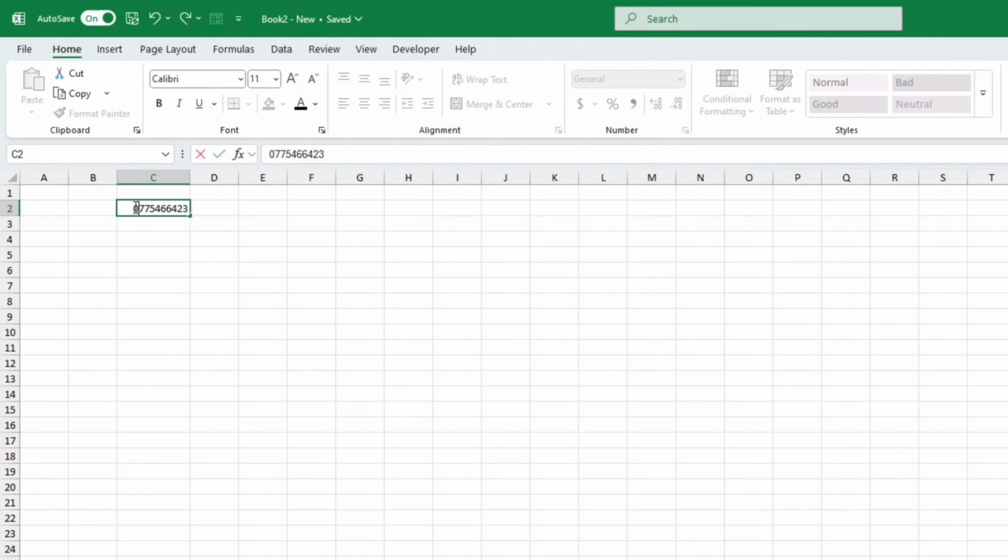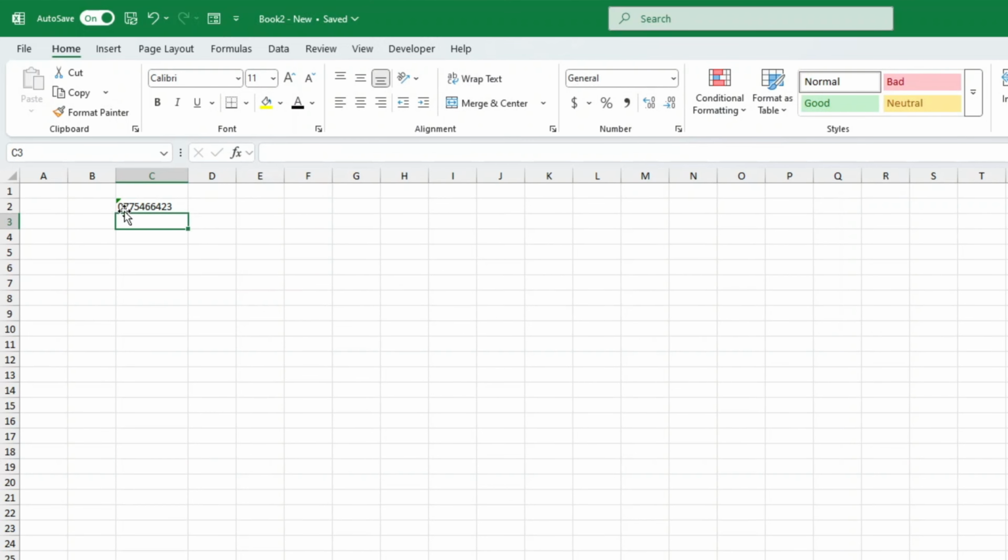Let's get started. If you only need to enter a few numbers, the fastest way is to force Excel to treat them as text using an apostrophe. Here's how. Click into a cell and type an apostrophe before your number. Excel will now keep the 0, and you'll notice a small green triangle in the corner of the cell. That triangle is just Excel telling you, hey, this looks like a number, but you saved it as text. Which is exactly what we want, so you can ignore the warning.